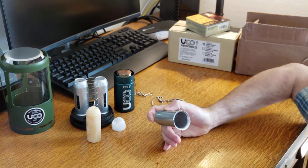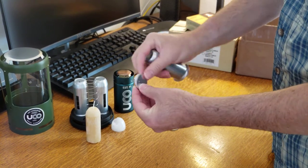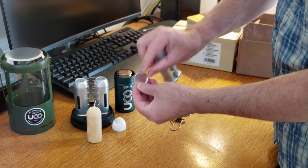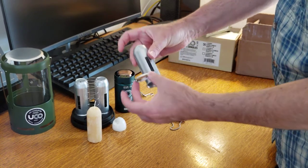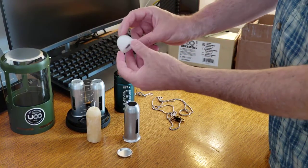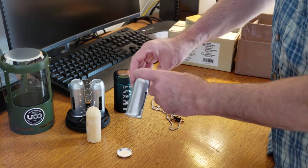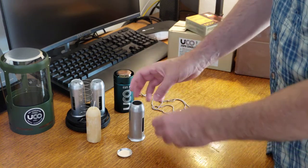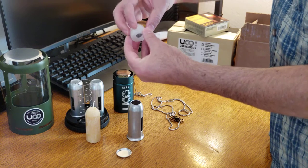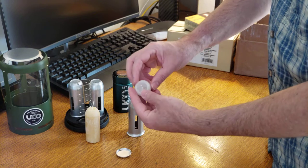That little piece that went springing away is the base. So this goes underneath, and there are two sides — a flat side with a little rounded lip. The rounded lip goes down so the spring fits inside and presses up or down. As the candle melts and burns — here is a candle stub — it presses it up through the tube. Because this is aluminum, it absorbs some of the heat, making it warm, so as the candle melts, it kind of seals within the tube and burns very, very evenly.